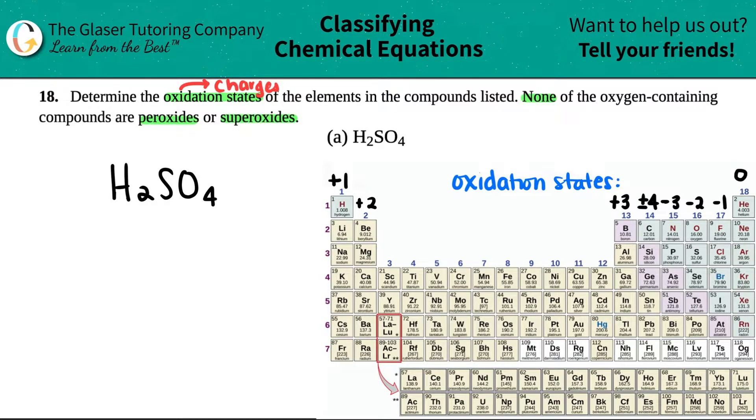Now, the first thing that we have to realize here is that there are three elements here that we have to figure out the oxidation states for. Or the charges. I need to figure it out for hydrogen, I need to figure it out for sulfur, and I need to figure it out for oxygen. When you have to solve for elements that are more than two, so three or more elements in your compound, the easiest way to find out the oxidation states is doing a little algebraic equation.